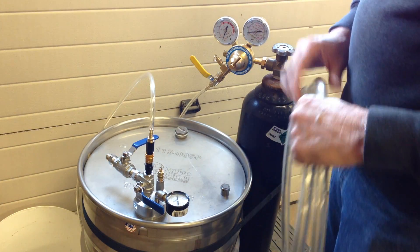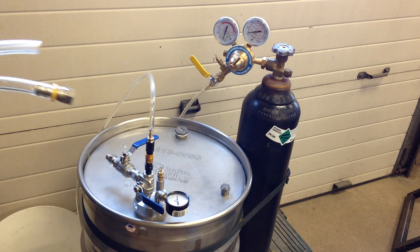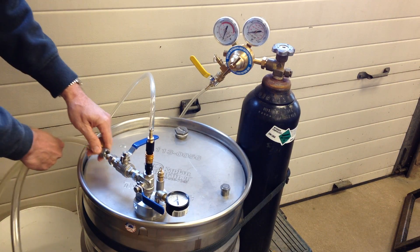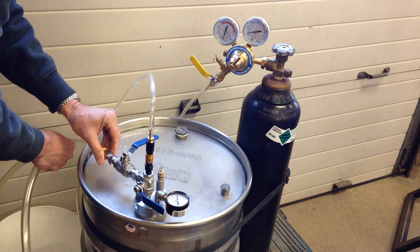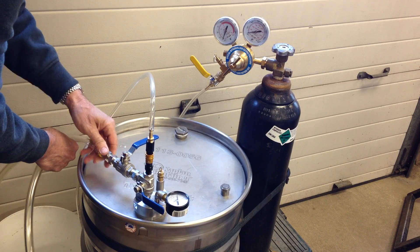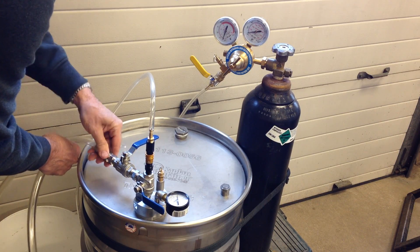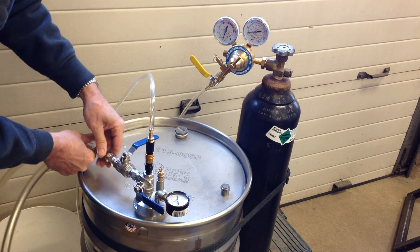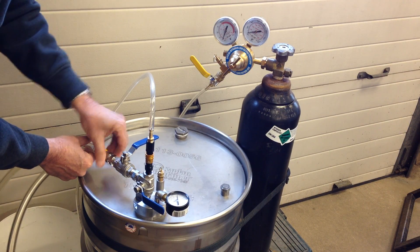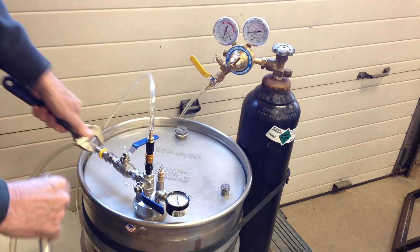To demonstrate with water I've got Superthane ester clear plastic hose fitted to a stainless steel GIC fitting. I'll get that connected and give it a little snug with a crescent wrench — it doesn't have to be very tight. I've just got a water bucket that I'll demonstrate once I've got it pressurized.